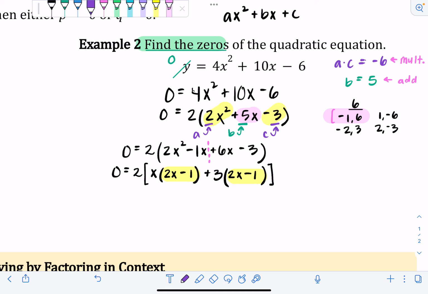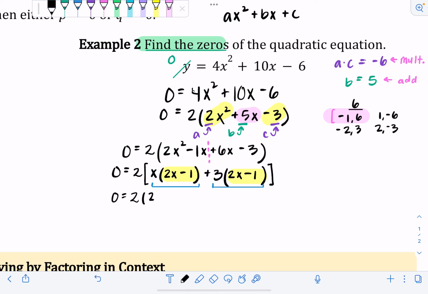But they are, so we're good. We can move forward. So this is in here one big term, and this is another big term. So our next step would be to copy down the 0 and then the equals 2 part. And then each of those two big terms, the ones that I've underlined in blue, they each have a common factor of 2x minus 1.